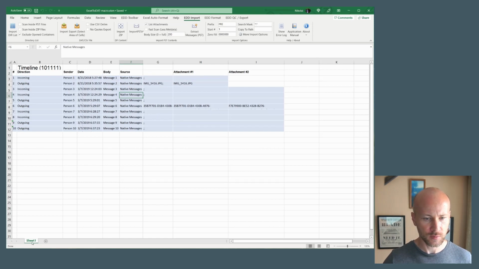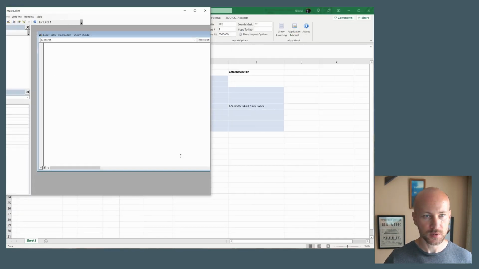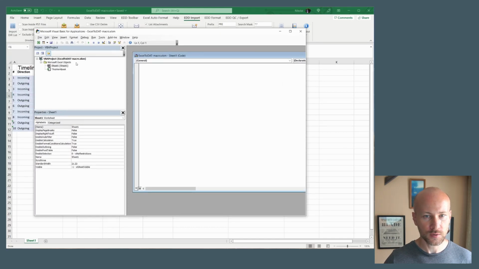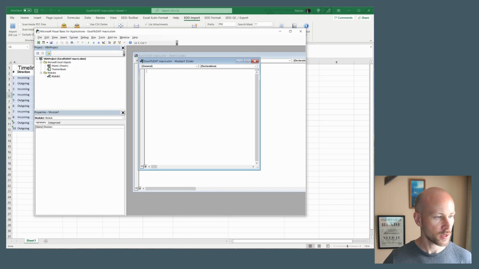So now we have that. I'm going to right click here, and I'm going to say view code, and let me resize this because this looks really weird. So what we're going to do now is right click, insert module, and here we're going to add a module. It contains one line of code. You've got the opening On Error, and what it says is just get me the hyperlink address of a cell. That's all we've got to do. Just paste it. You can pause the video and type this. I'm sure you can get it.